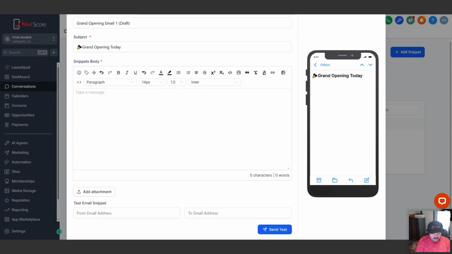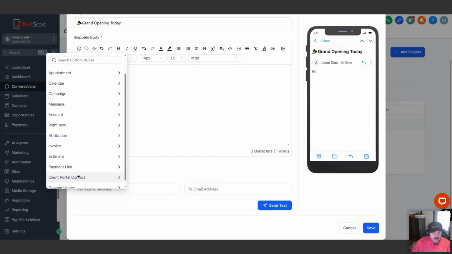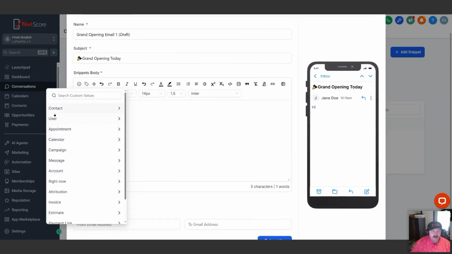For every email, I like to start off with a greeting, hi, and to make it so their name autofills, we come to custom values. These custom values are going to be your best friend when you're setting up templates, automations, whatever, what have you.